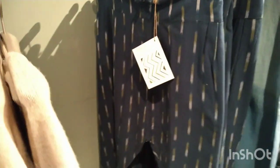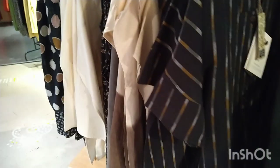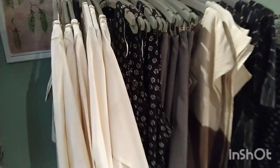And this is the blue section, so the same clothes but with blue instead of red, with a deep coloring, really really nice. And this is again the ikat, so it's another traditional textile way to have pre-colored fibers, and then they are produced, so the colors are all inside the texture of the fabric.